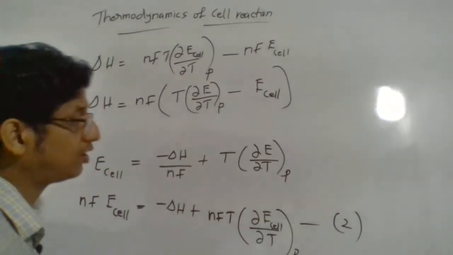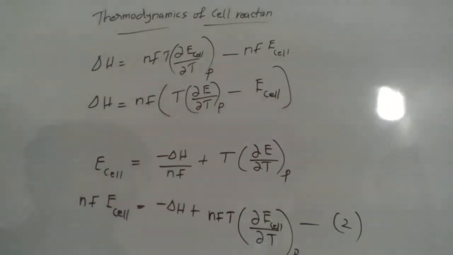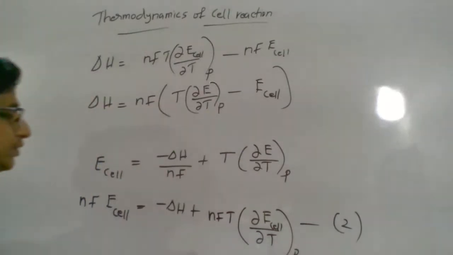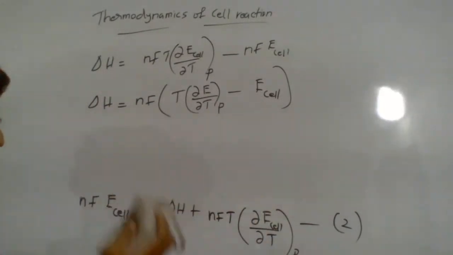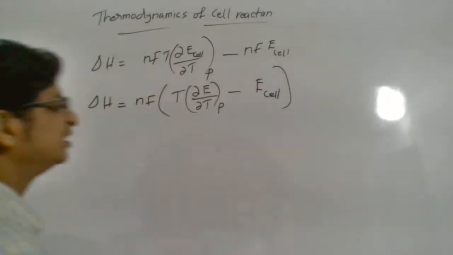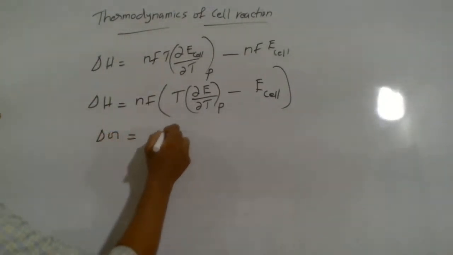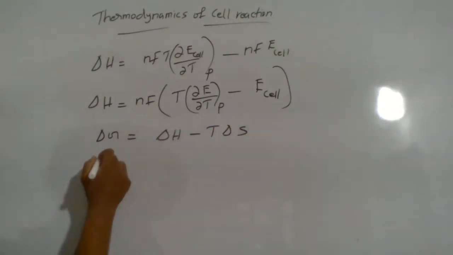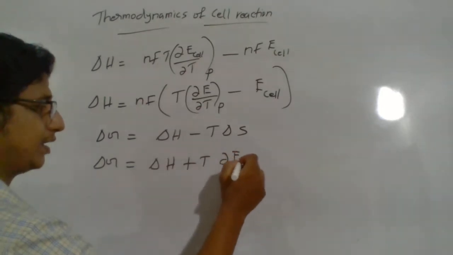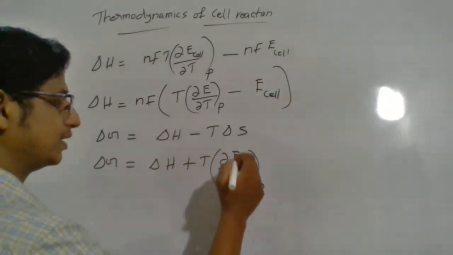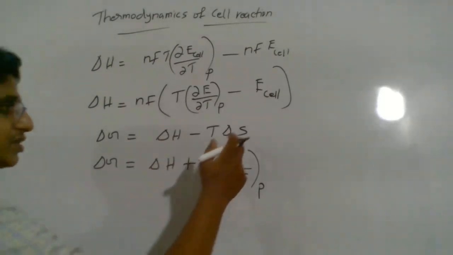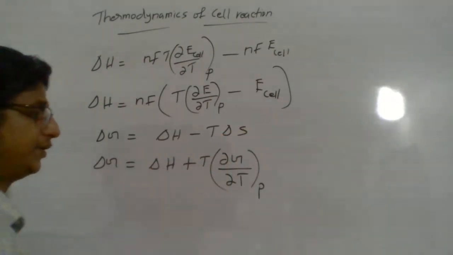Okay, so we found an equation for delta G and delta H as well. Now we want to derive for delta S. So from where can we start? This is something that we derived before. So let us start with the Gibbs equation. Delta G is equal to delta H minus T delta S. So delta G we are applying now, delta H plus T into dou G by dou T at constant P. So this equation we already did before. So instead of delta S we put T into dou G by dou T at constant P, which is exactly equal to delta S.